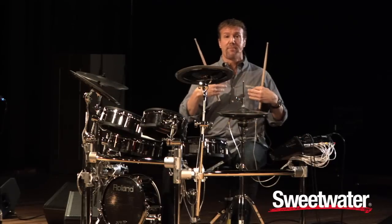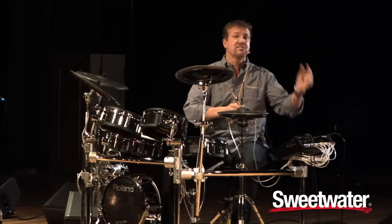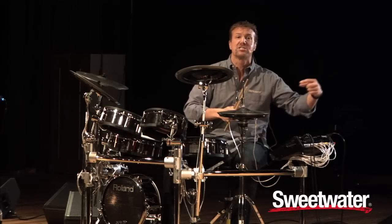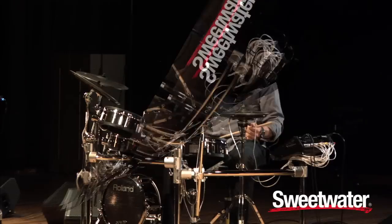Now, if I want to play back my own sequences, I can make my own because the sequencer will allow me to do that. Or I could just take a USB stick and play back any MP3 or WAV file. Not only that, but it also has time stretching in there, so I can actually slow it down or speed it up. Some really cool things. But let's listen to some other kits here.